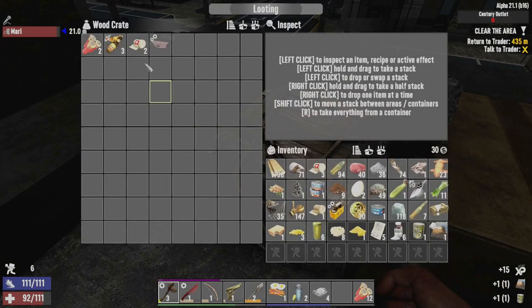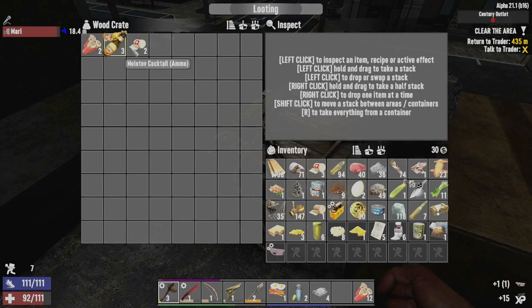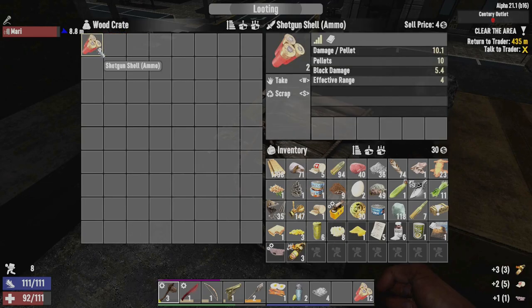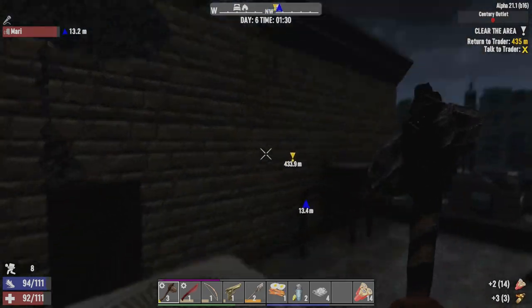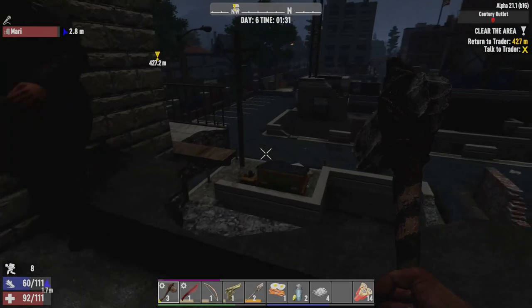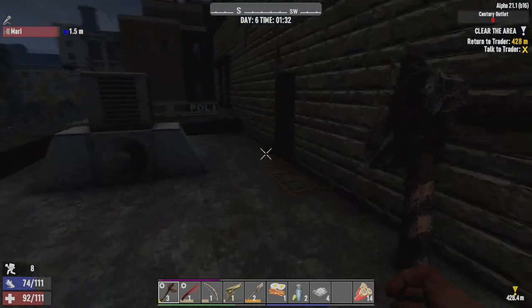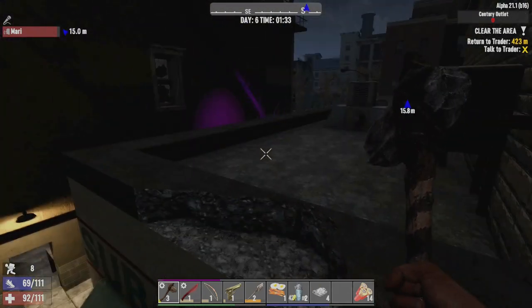Nice. So, in the wooden crate, there is a trigger group burst mod, which I guess I'll just hold on to. Some bandages, Molotov cocktail ammo, and shotgun shells. So, real subpar loot. I like Molotovs. I mean, the Molotovs are probably good. Yeah, well, I guess that's just the quest.